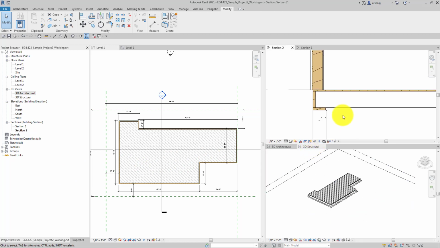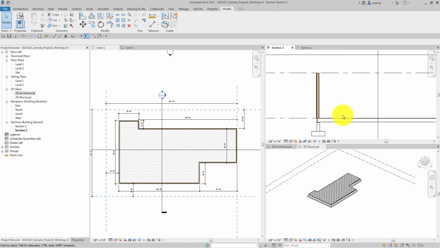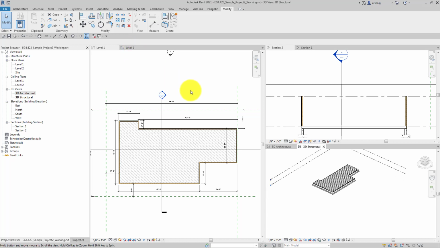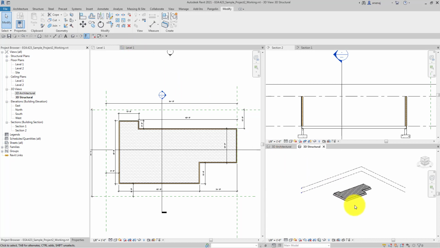We have a few sections. And so next, to complete this, we'll start filling out the interior, getting that all placed, and then we'll work on getting our roof in and start adding some doors and windows. So we will see you in the next video. Thank you.